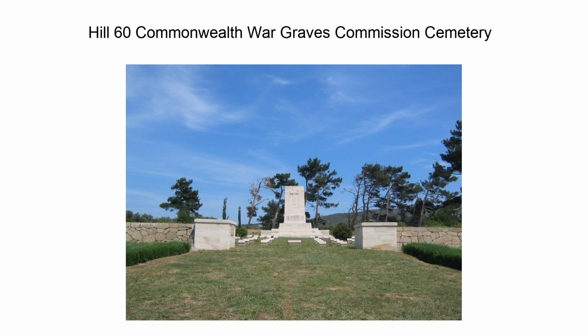The cemetery, on the site of some of the trenches fought over during the battle, was used following the battle and extensively enlarged after the armistice from remains found on the surrounding battlefield and from 42 graves moved in from Norfolk Trench Cemetery. 712 of the graves are unidentified, but special memorials commemorate 34 casualties thought to be amongst them.